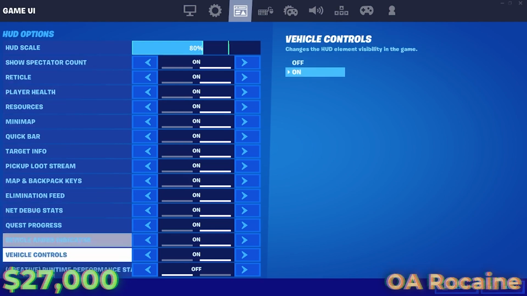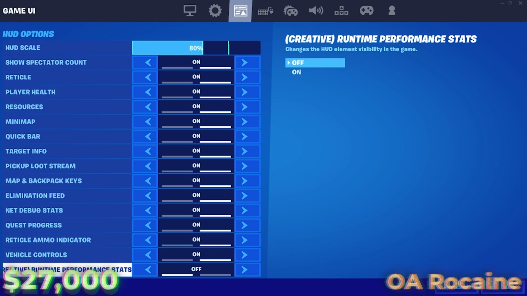Everything else is on except for creative runtime performance stats.